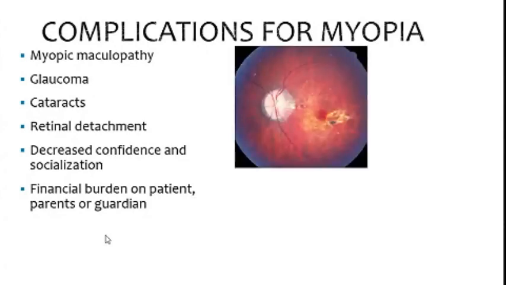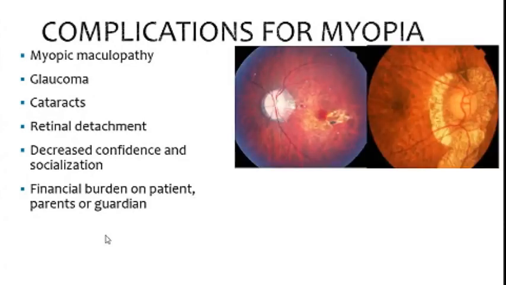Now, typically, myopia complications go beyond just the inconvenience of not seeing things from far. Think about most of the patients in your practice who have funny looking retinas. A lot of them have myopia. Myopia is associated with something called myopic maculopathy. As the level of myopia increases, the axial length increases. As the axial length increases, the choroid becomes thinner.